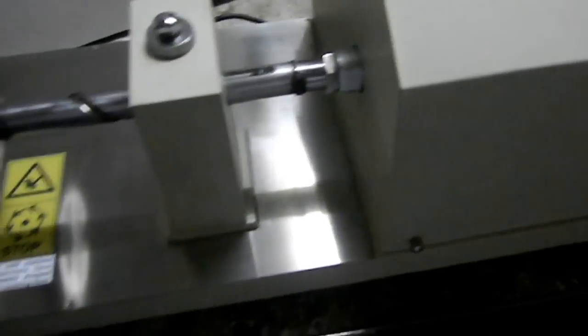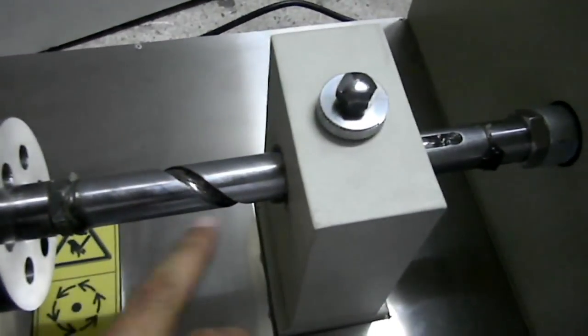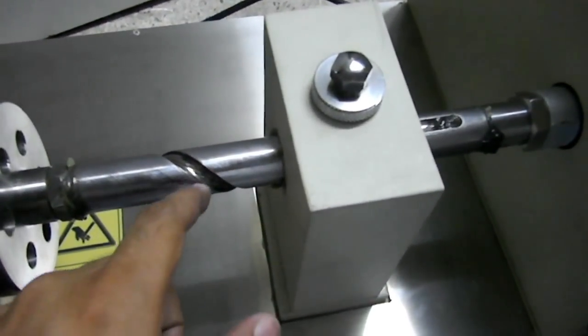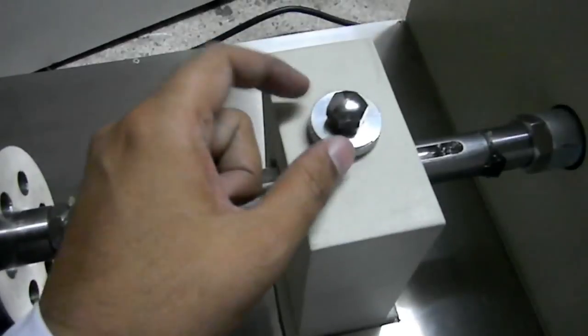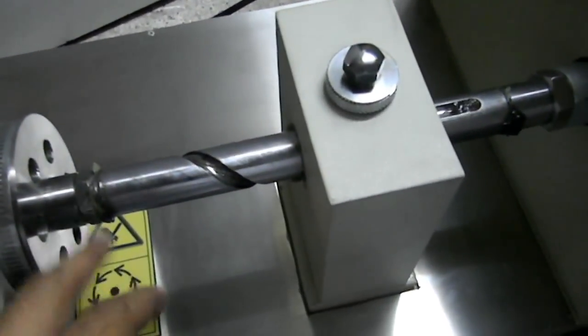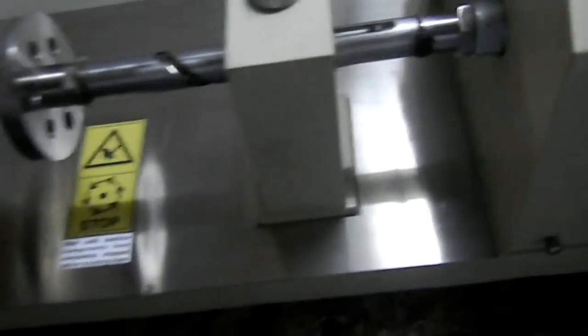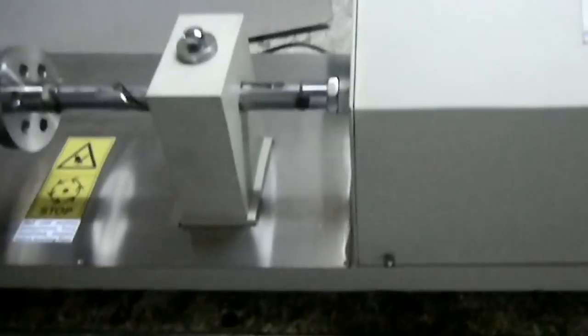The main point to take care of is to give greasing over this particular ball screw. It is a ball screw and the ball is inside this notch, and we have to regularly grease it so that it can work smoothly. Thank you.